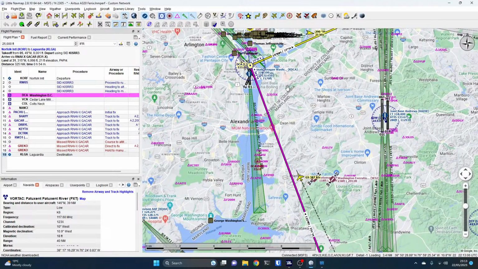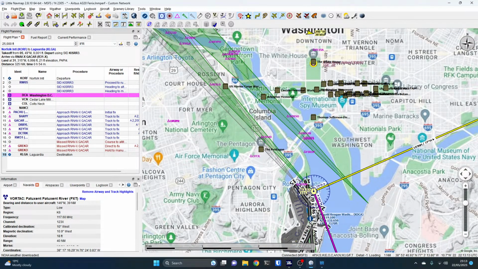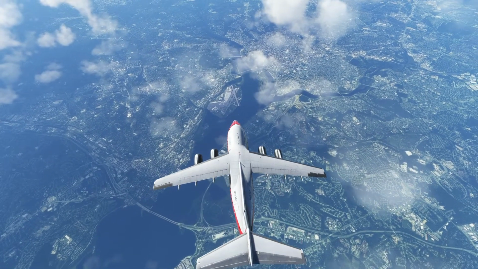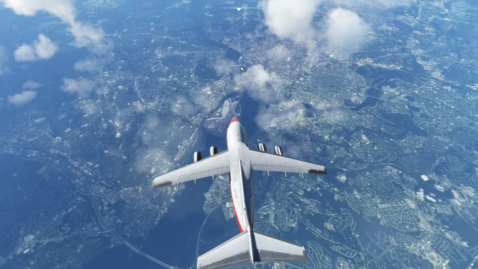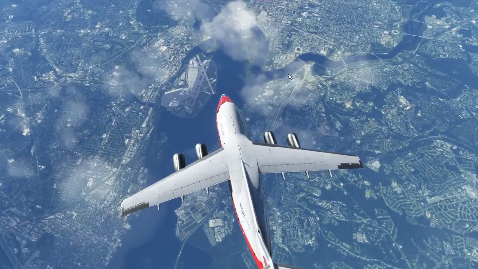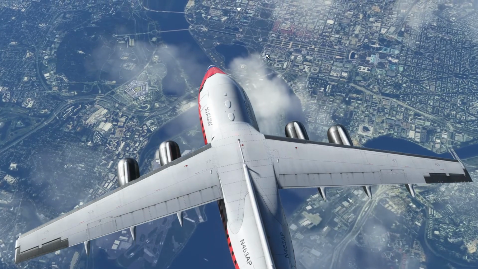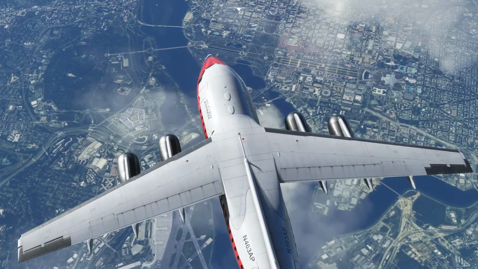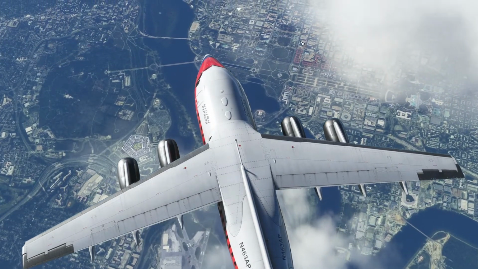So in terms of the famous bit, the row of all of the famous buildings, we should fly straight over the top of them. So they'll be at a slight angle to us. That's across here, isn't it? So there's the obelisk. There's the gardens with the fountains. And the other end as well with the Lincoln Memorial. It's very cool. There's the White House.